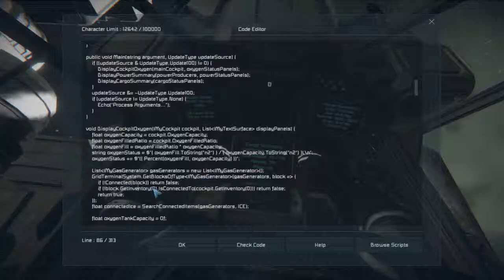They only have one inventory, and if one inventory is connected, the other inventories are connected. When you're just using the inventories to check is connected to, you don't have to worry about it. So is block inventory connected to the cockpit inventory? If it's not, return false. If it is, return true. So this is going to get all of the gas generators that are connected by a conveyor to the cockpit, and then search through those gas generators for connected items, namely ice, and find out how much we got.